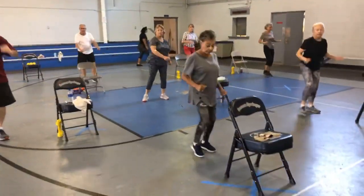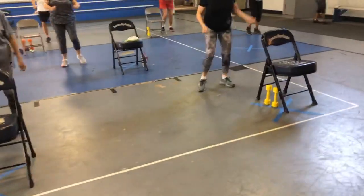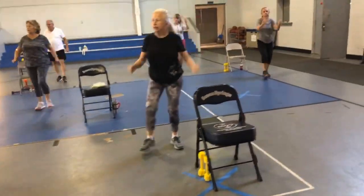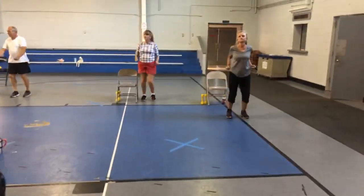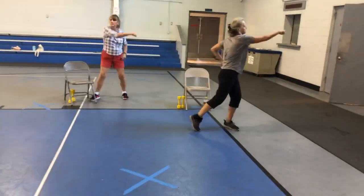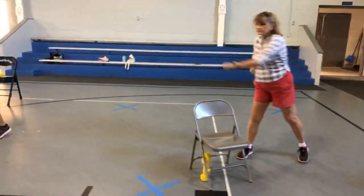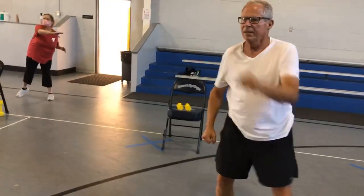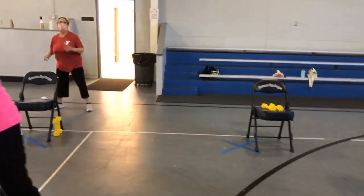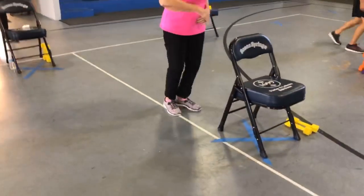Heel. 4, 3, 2. Side lunges for 8. 4, 3. We're adding on here. V-step. Here we go. It's out and in. Those arms can go up. You can go center. You can punch it.